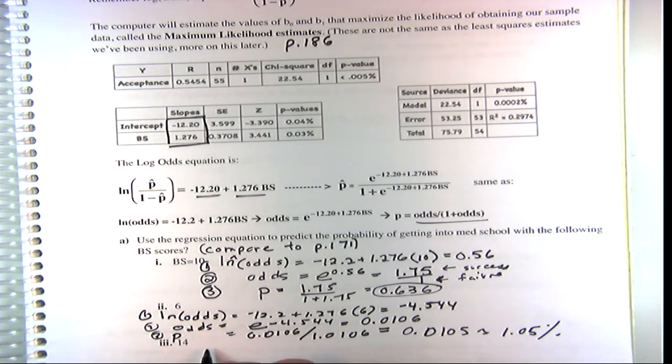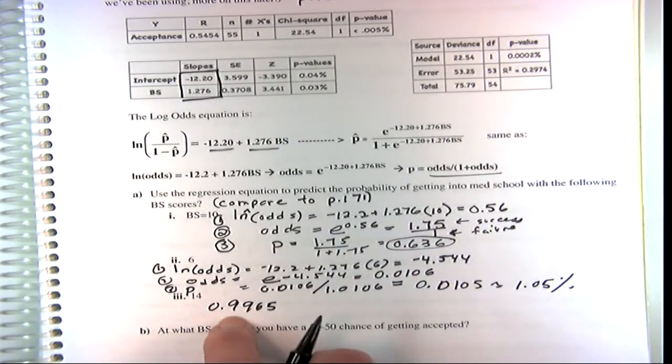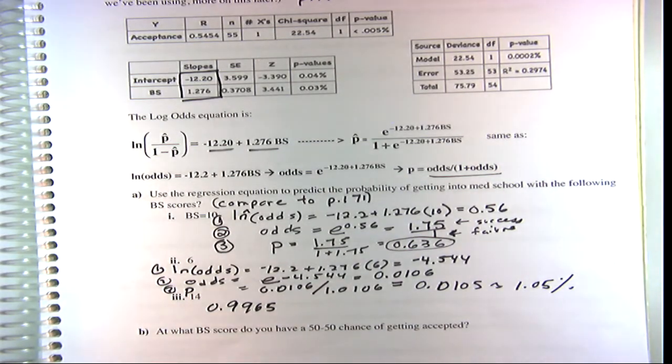And the answer I got, instead of something crazy over 1, I got 0.9965, or 99.65%. So you can just do that and check that you get that. Okay? Does that sound good? All right. So now, any questions so far on how you go back and forth between these? So you can only figure it out in the log odds, then you exponentiate, and then you just change the odds to the probability. All right.